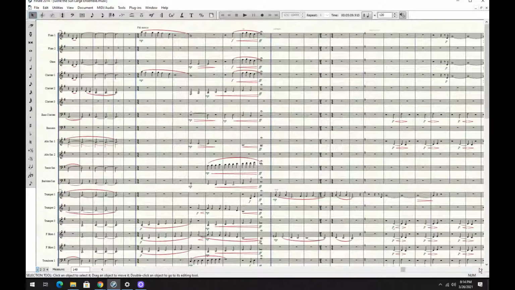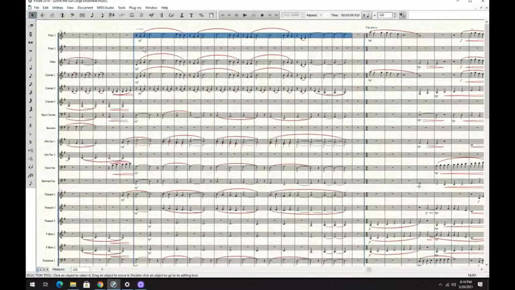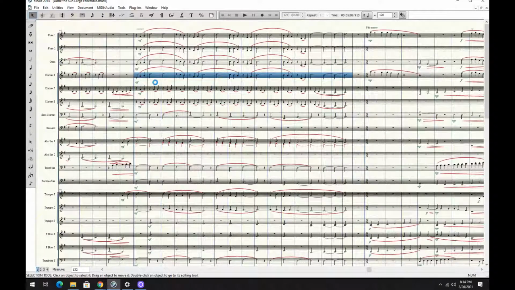I'm definitely going to have flutes in unison there, bigger, and I'm going to be able to get exactly the voicing I want to happen here. I'm really excited about that. Clarinet 3 can really handle this. All right, clarinet 2 can double the melody.